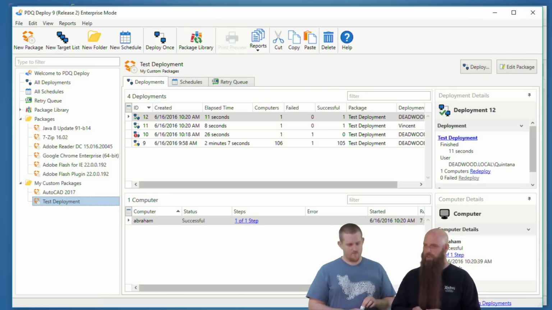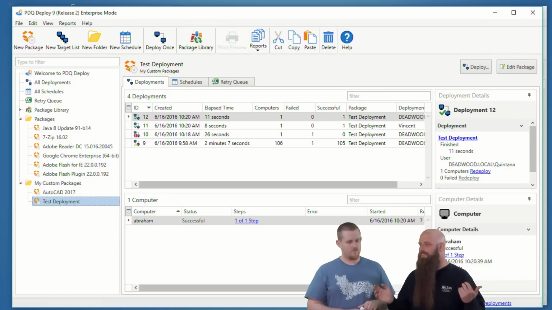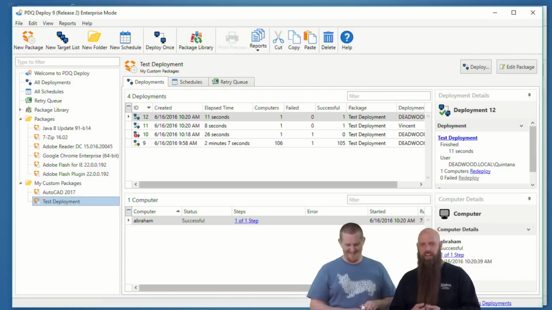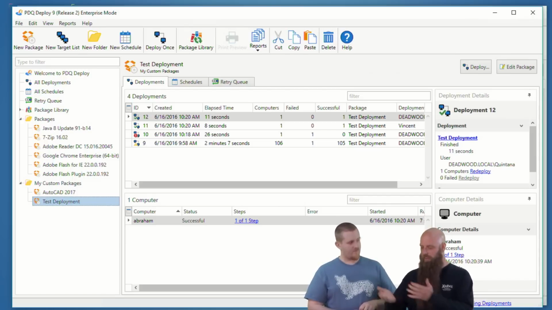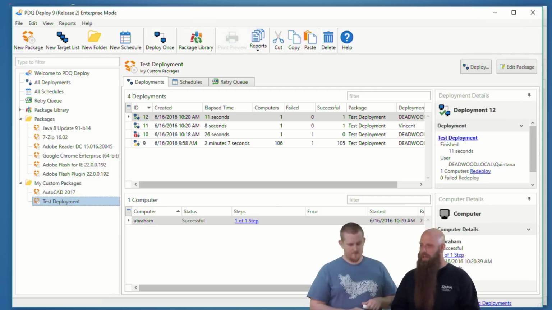Now, as far as inventory, I'll go to a customer site or I'll do some training online, and I'll see that somebody has, say, 4,500 computers, but they've only got like 2,300 that are actual real computers. The rest are just clutter from Active Directory, and they're never going to exist again. They're not deleted from Active Directory. They're just still out there. And so you look at their inventory, and it's nothing but errors on their scans. These machines haven't been scanned successfully since March of '15 or something.